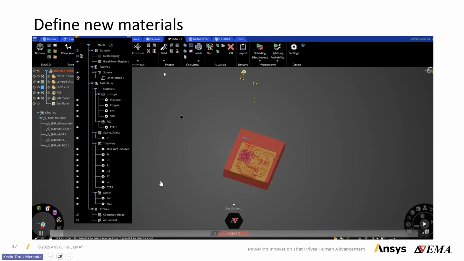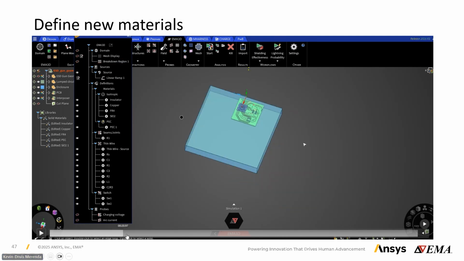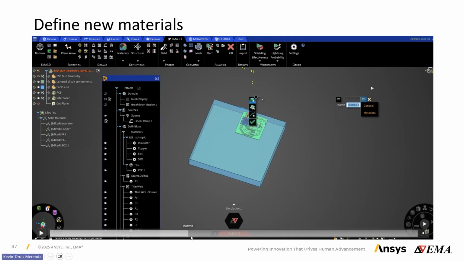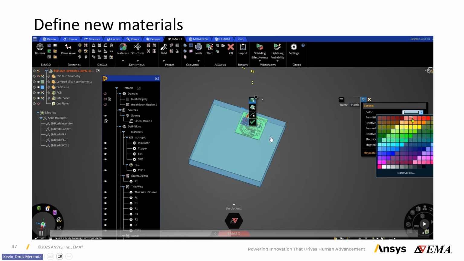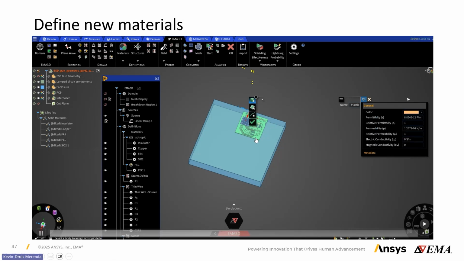So once you've done this, we have the ability to look at all the components of the ESD gun, and we can start tweaking the ESD gun itself. Obviously, we want to assign materials first. The materials are what will really help us understand how charge can flow around the system, around the target. This will help us also make sure we track the currents flowing through the traces that are defined as metal. And if you have some plastic, like in a plastic enclosure, it will definitely change the behavior of the discharge compared to a metallic enclosure.